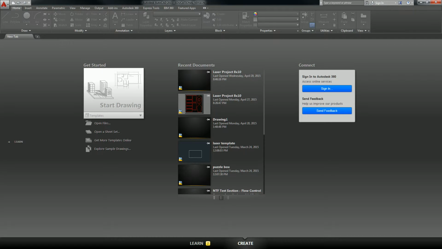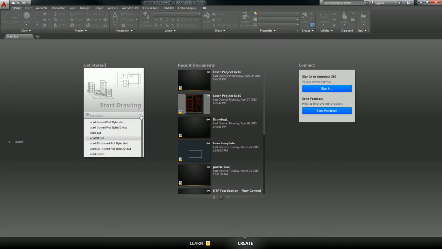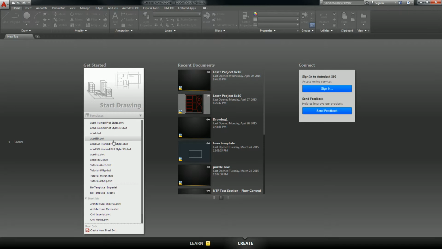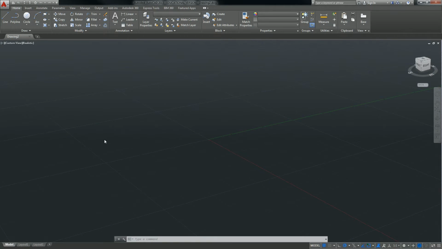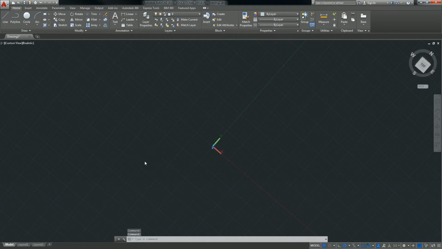For exercise 15-9, I'm going to start this a little bit differently. I'm going to start with a template this time. That way all of my 3D settings are already set up, and I'm going to use ACAD3D.dwt since this is in inches. Now, what's going to distinguish this one from most of the other exercises that we've done is I'm going to draw this in pieces and then bring everything together, because that's going to be the easiest way to complete this.